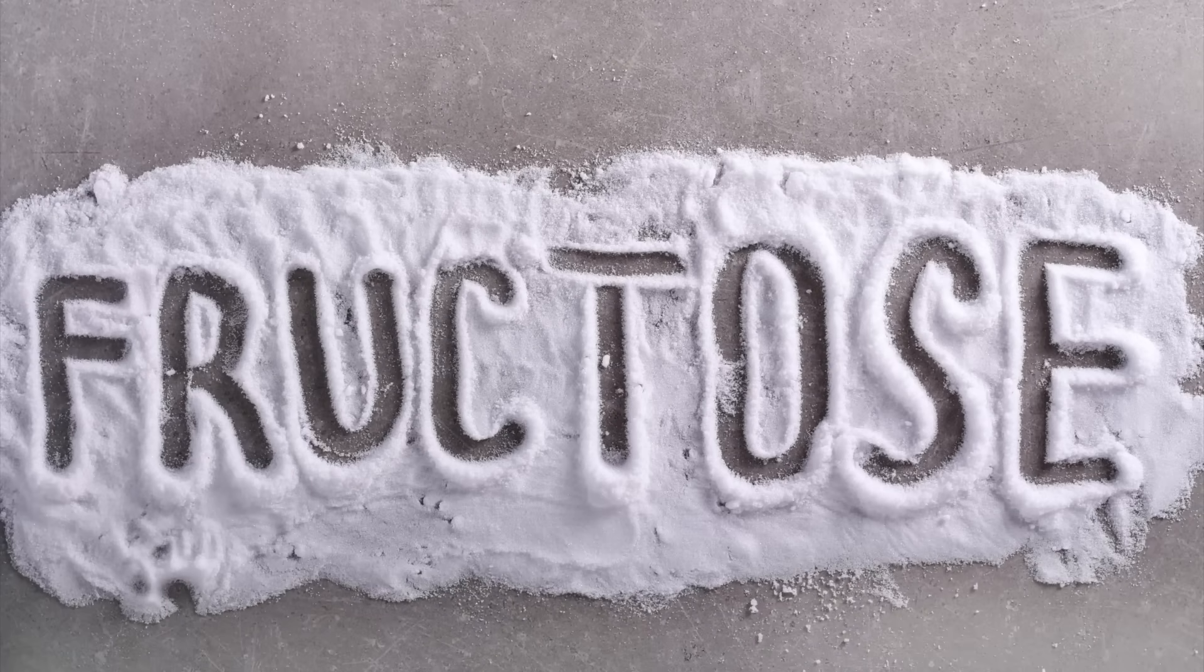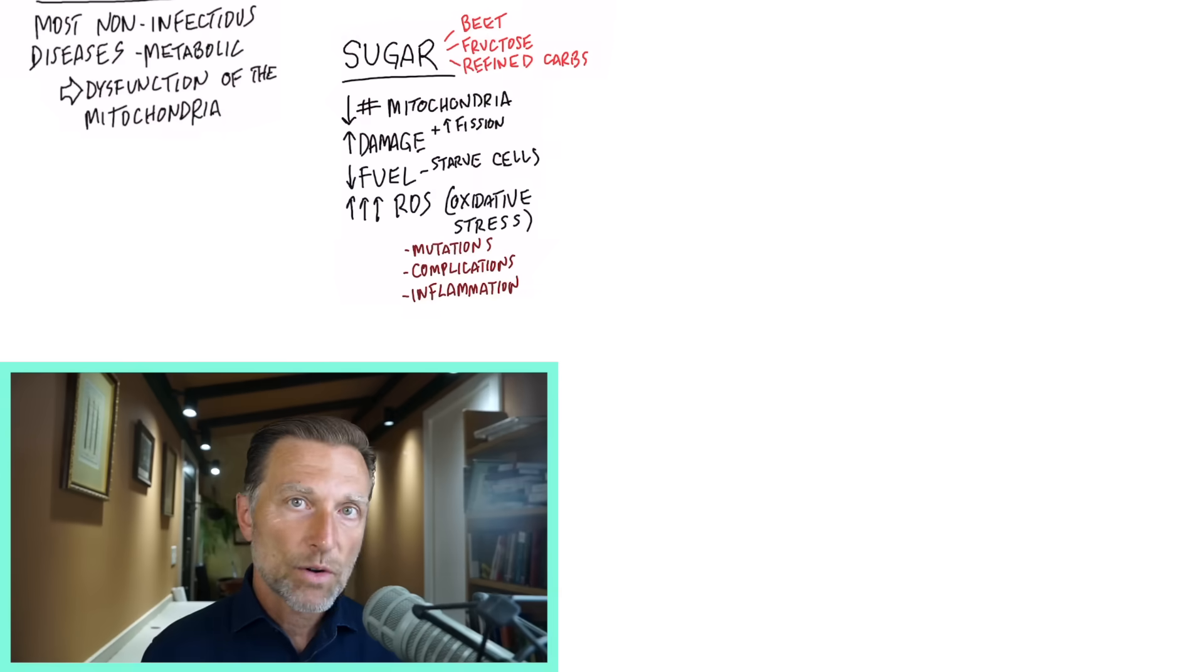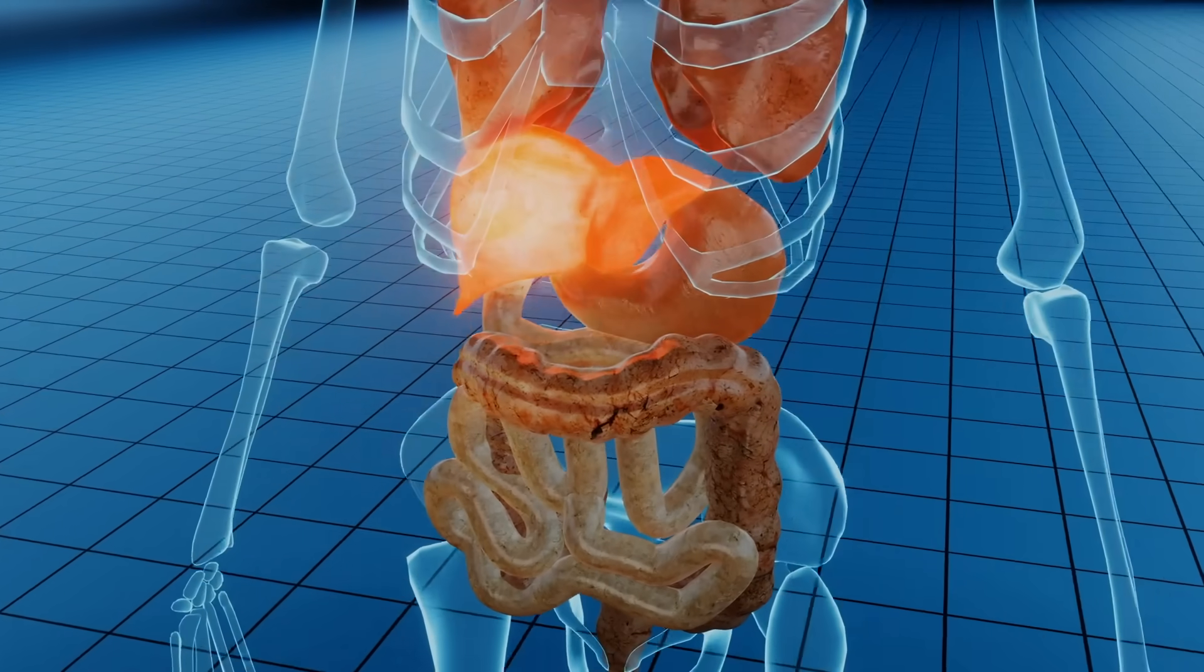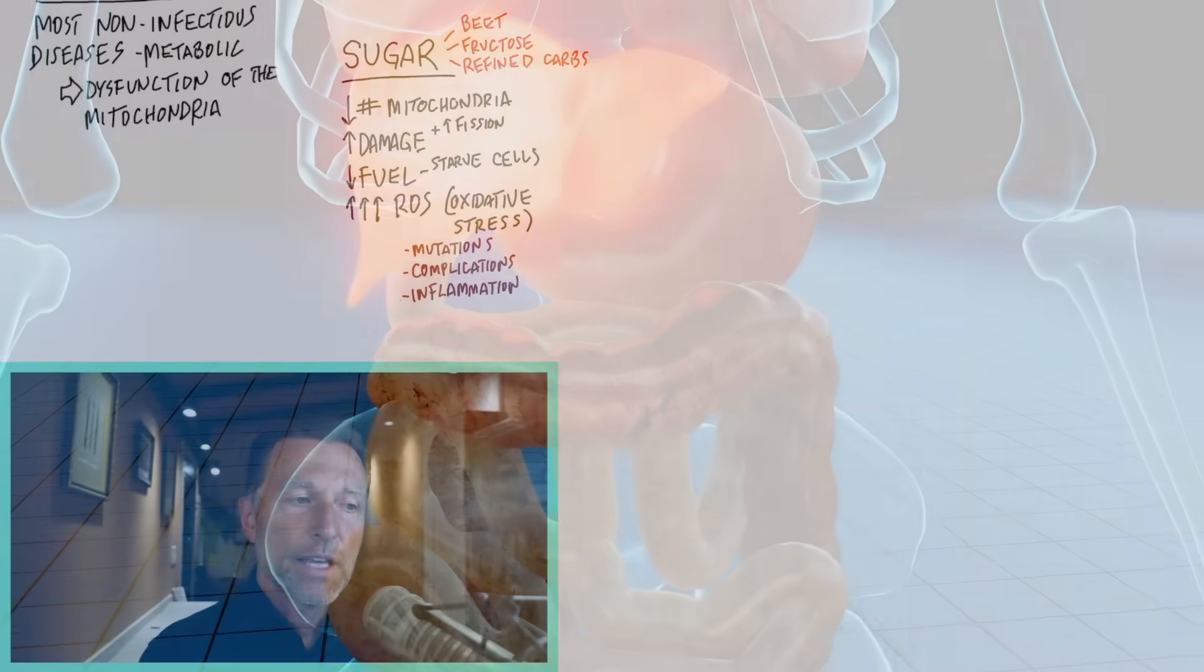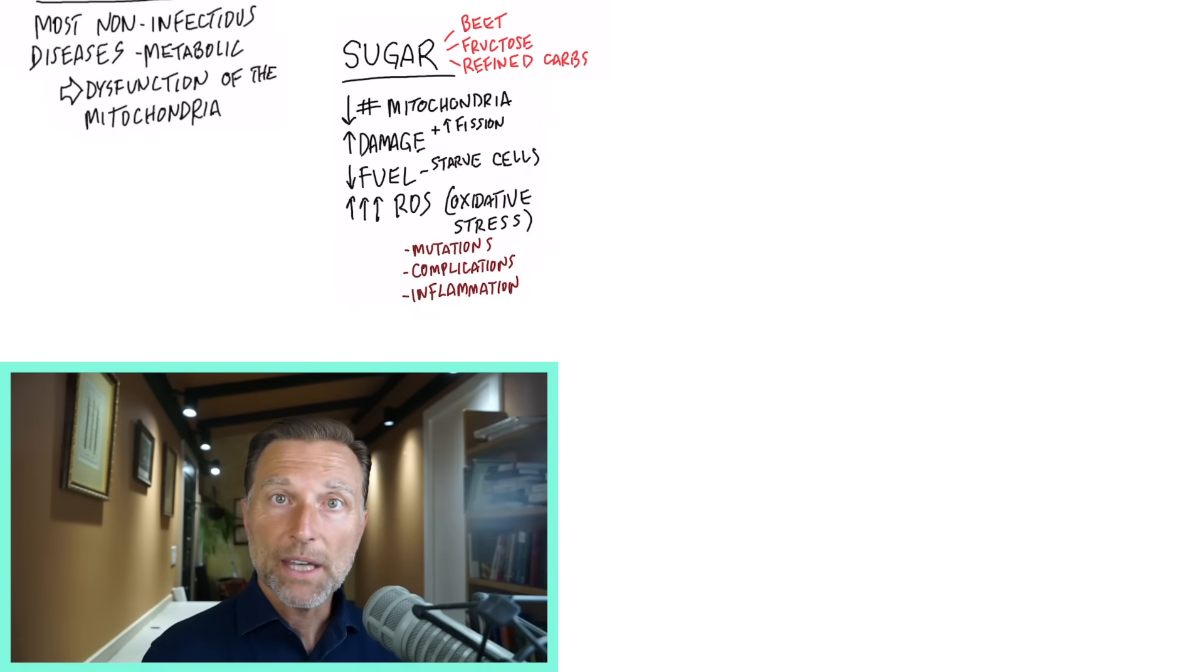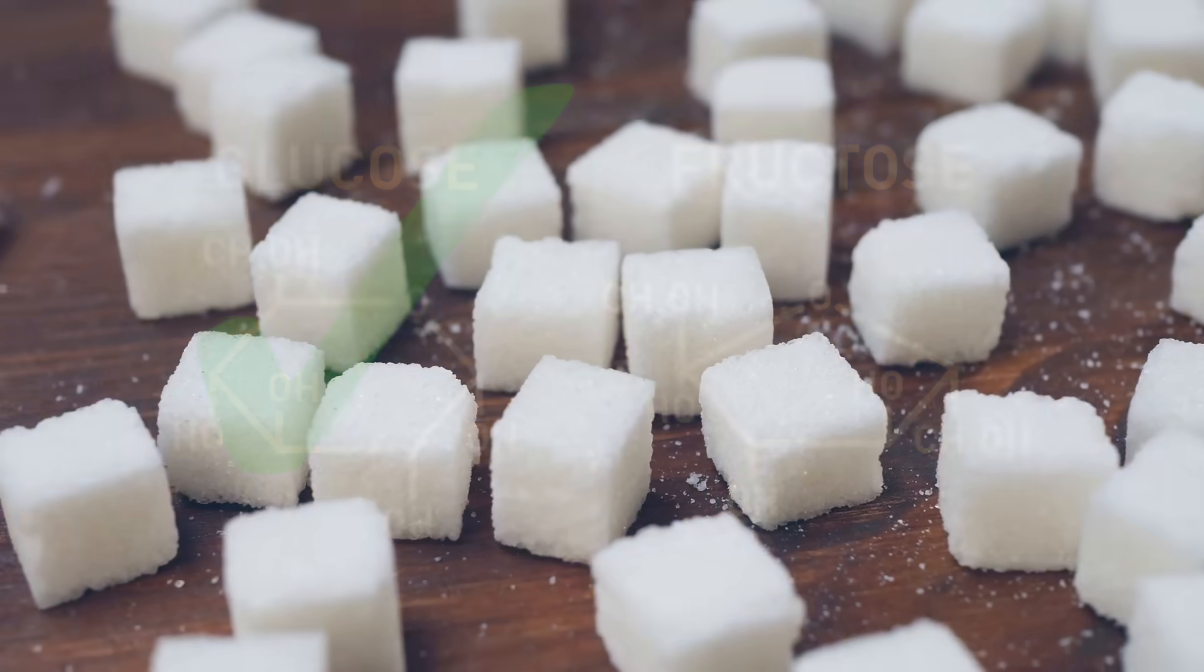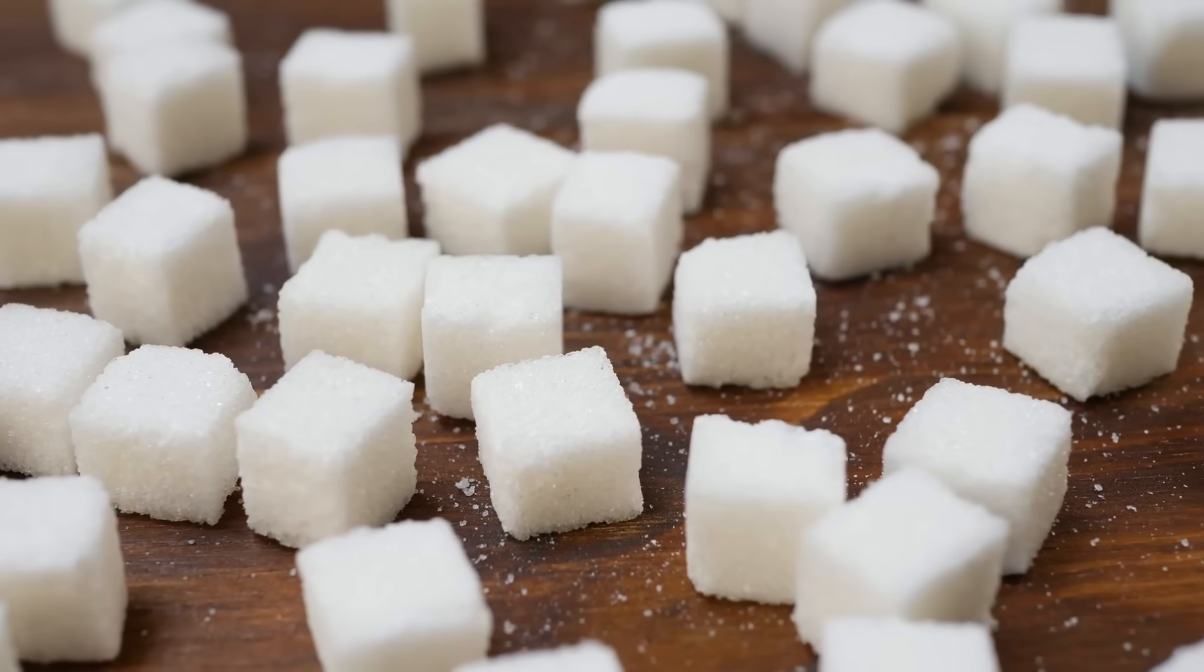Also, the amount of fructose that we consume from drinks, sodas, high fructose corn syrup, is a lot different than glucose. Fructose is only metabolized by your liver. All the other cells in the body can't metabolize this fructose. So when you're consuming large amounts of fructose, you are overwhelming the liver and overwhelming the mitochondria deep inside the liver.